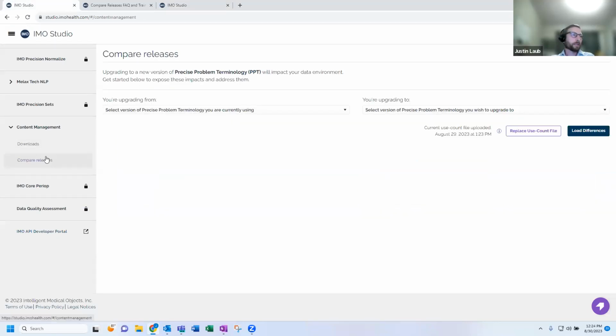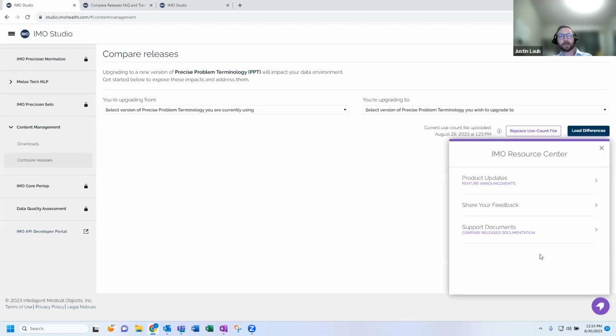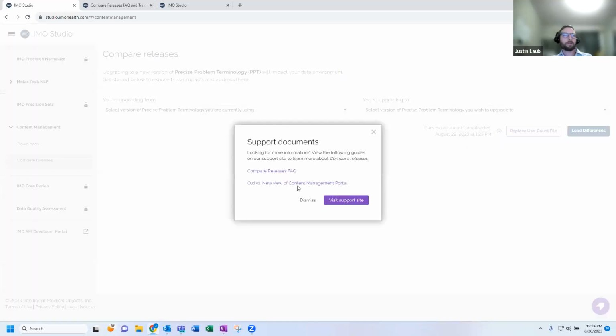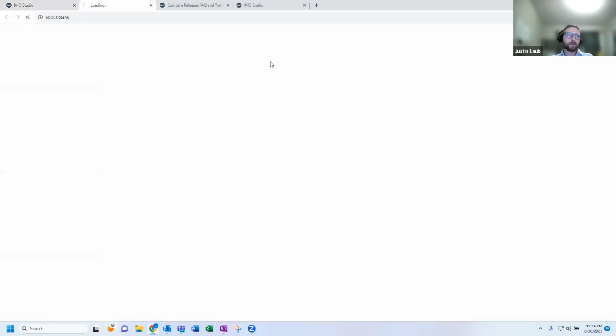Okay. The last couple of things I want to cover here, I believe. We go back to, in the compare releases section, we go back to the resource center here. I do want to push, especially for folks that have previously been using Release Manager or Content Management Portal, there is another document I definitely suggest you take a look at.